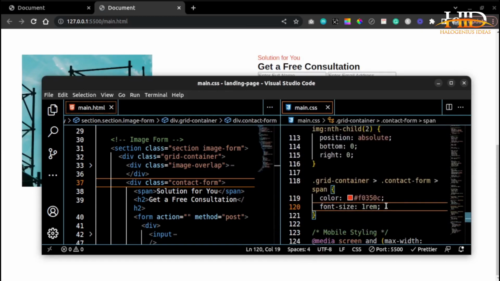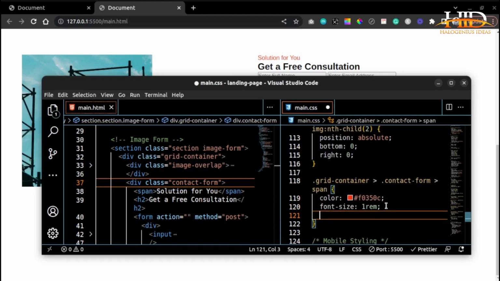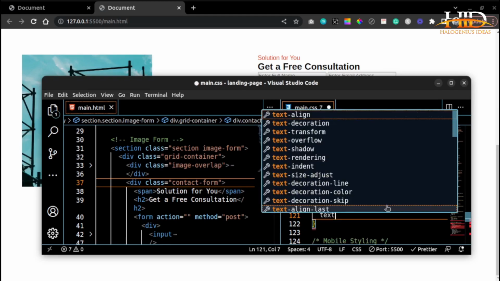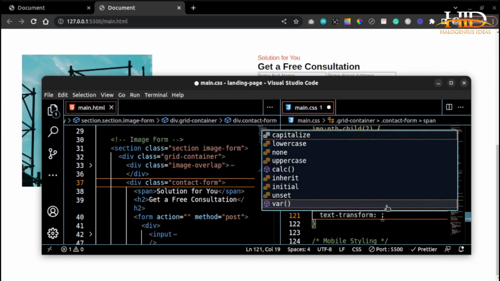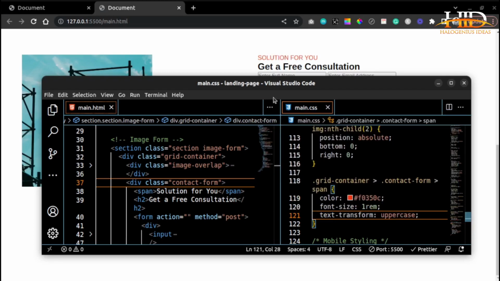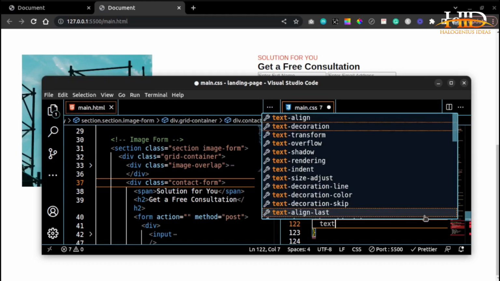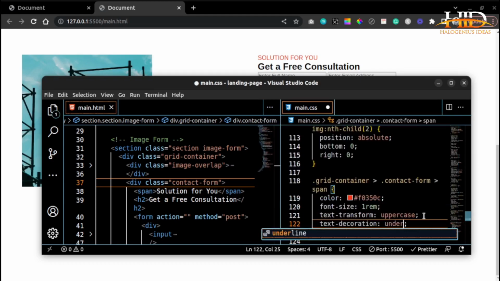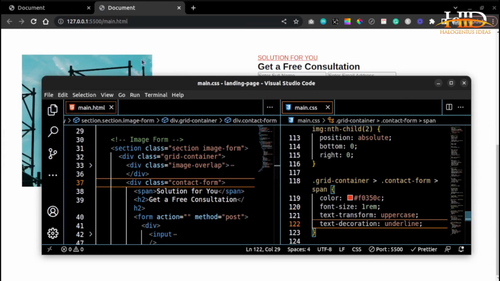I think that is the default font size. Text transformation, uppercase. If I save this, you can see the text transformation uppercase, then the text decoration underline. You save it, you can see the text decoration underline is working now.